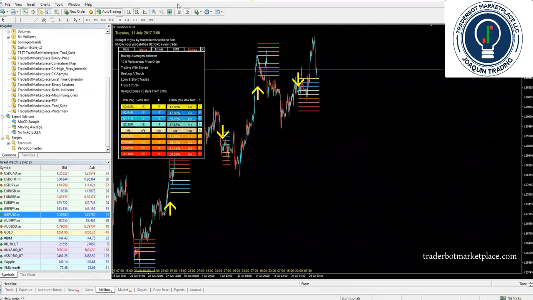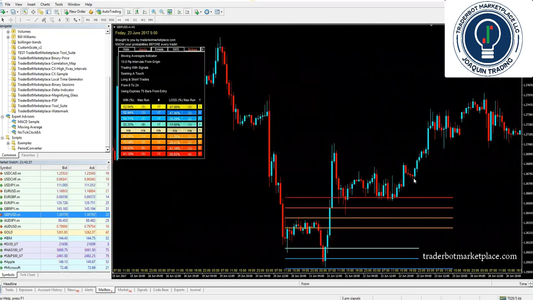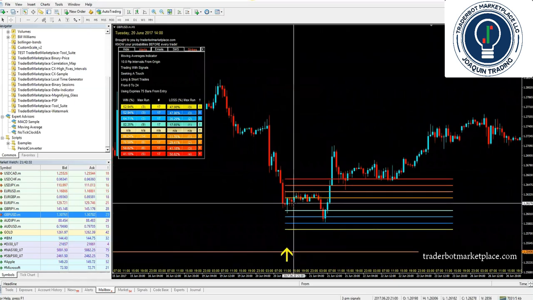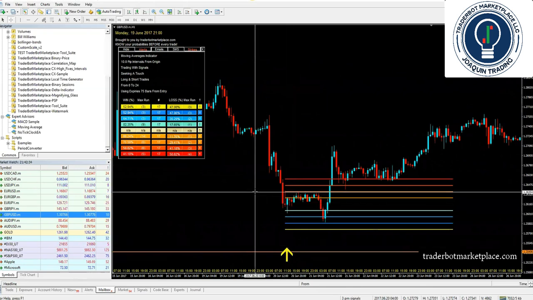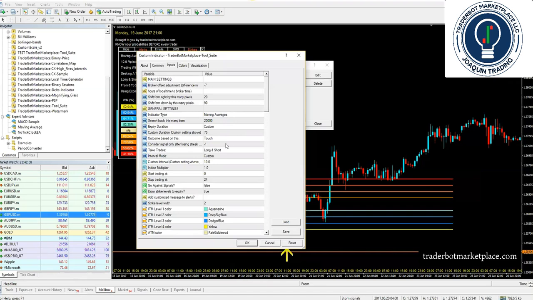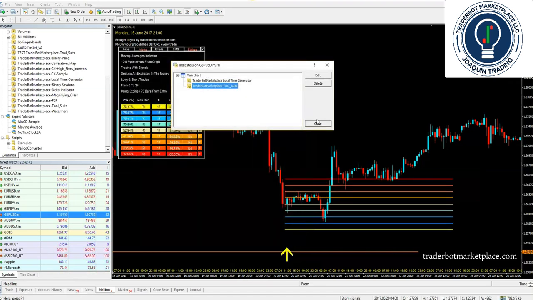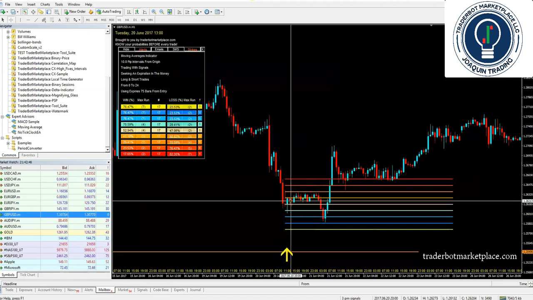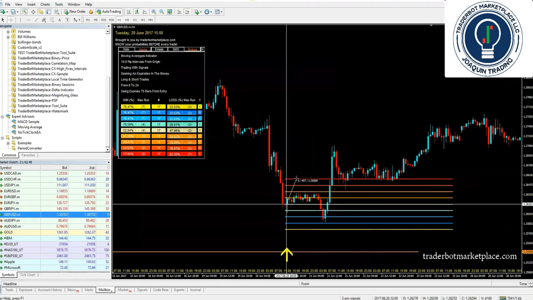Okay, right here, the signal comes out. You can't see it because it's on a touch mode, but you can see exactly where the signal comes out if I put it on expiry. Let me just do that for a second. Okay, you see this middle line here. This is where the signal comes out right here. So if I'm looking at a profit target all the way to the end, that's 40 pips.